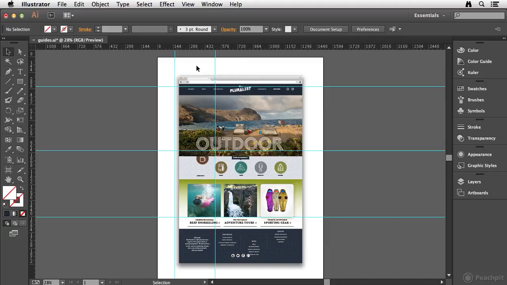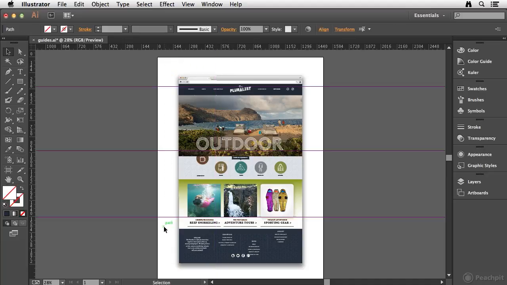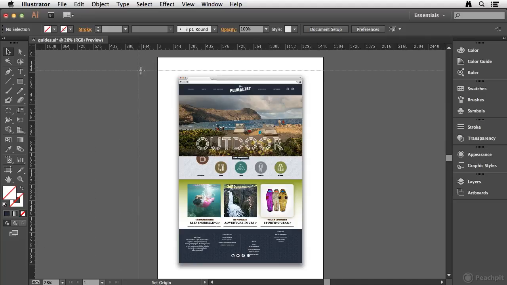So that's a new feature inside of Illustrator. Go ahead and delete those. Another new feature is the ability to hold down the Command or Control key on my keyboard and click on the intersection point of my rulers. When I do that, it's going to pull out a vertical and horizontal guide. So if I wanted to create a boundary for my website here, I could use that technique to easily create the outermost bounds of my website.